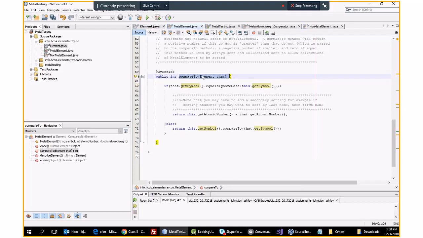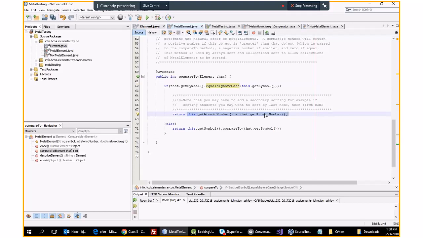It's going to accept an element object, and I'm going to compare this object's symbol to that object's symbol. If the two symbols are equal, what I'm going to do is compare the atomic number. This is similar to the equals method.